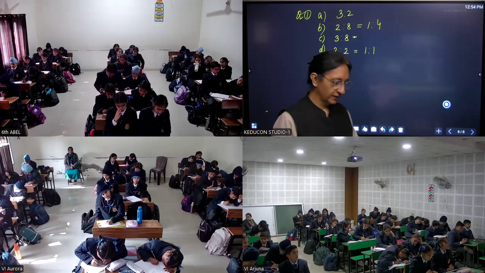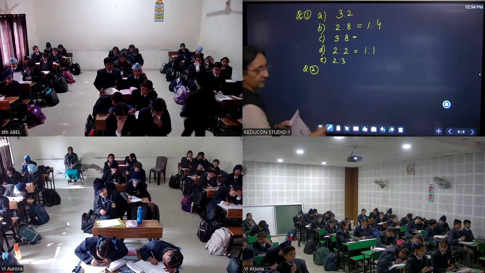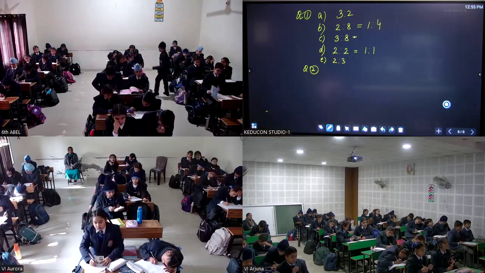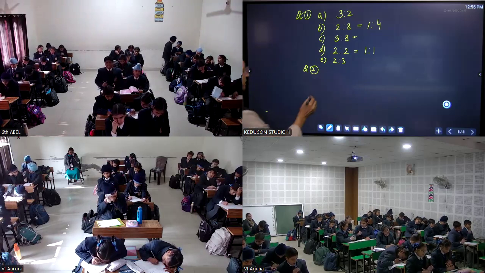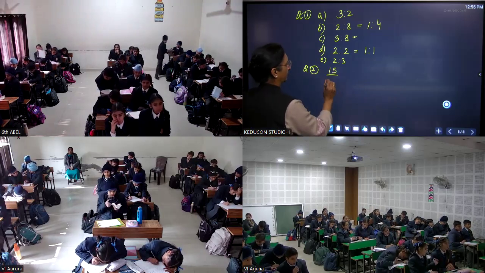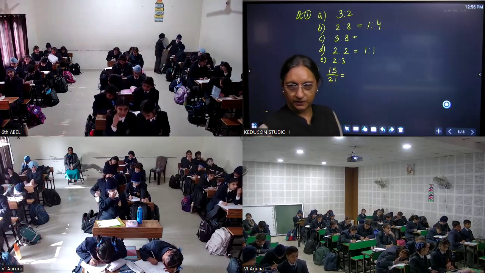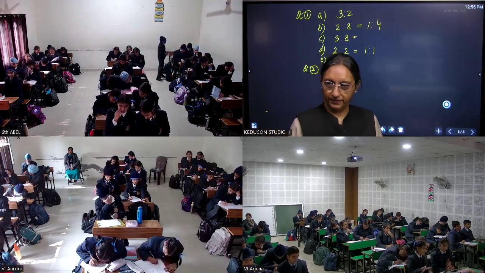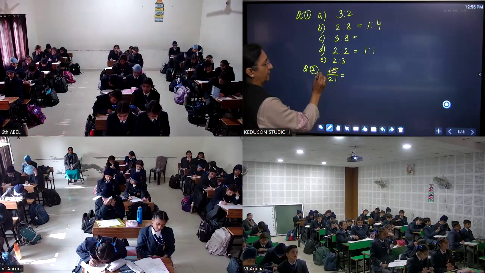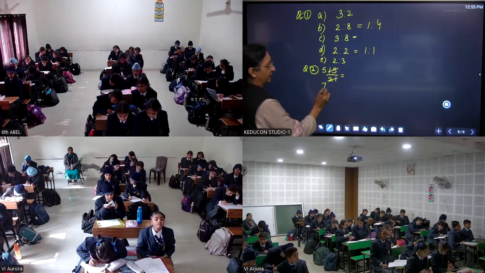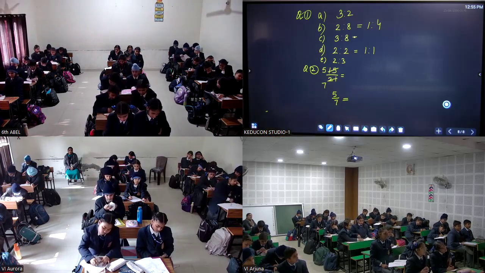Okay. Second question is simple that you can do. I'm writing the answer over here. You can match it. Missing numbers you have to find. I want to finish this module today. You know how to fill the blanks. It is 15 by 21. You can see the fraction very well. It is not in lowest form. To make it simpler, first convert it into lowest form. 5 3s are 15, 7 3s are 21. So actually it is 5 by 7. Now match the other ones.